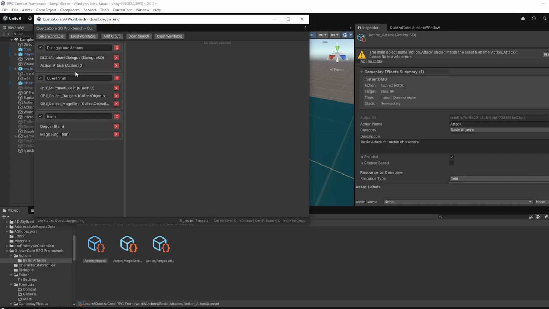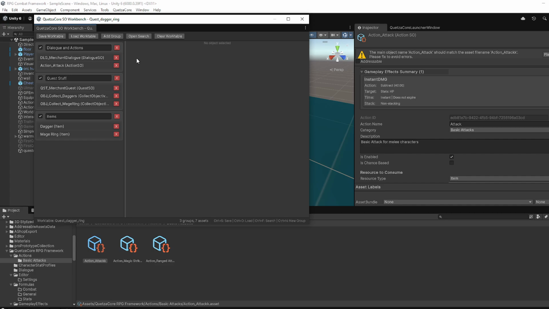So if you have hundreds of quests, missions, events, or anything like that in your game, you can potentially save each one as a work table and load it, which will give you a central place to modify the necessary assets for that specific event, mission, or quest, whatever you might choose to name it, in one central location, instead of having to go through each folder of your project, clicking on that individual asset, modifying it, and going to another folder, clicking on that asset and modifying it. It really centralizes and makes your workflow much more efficient.